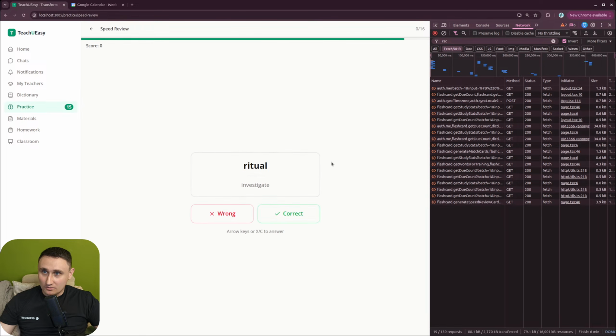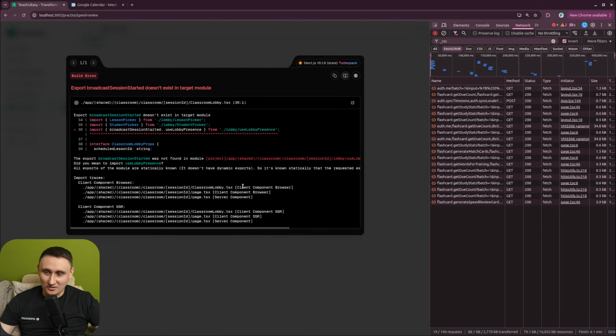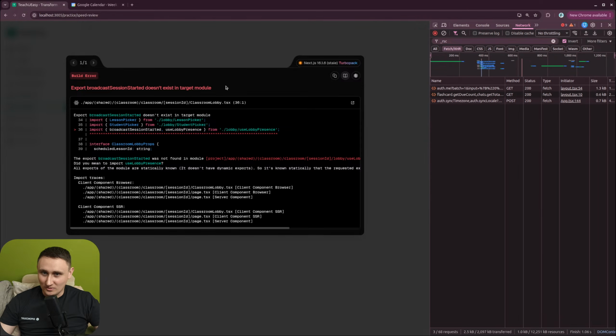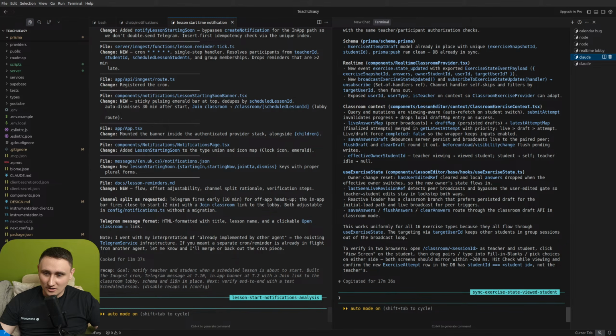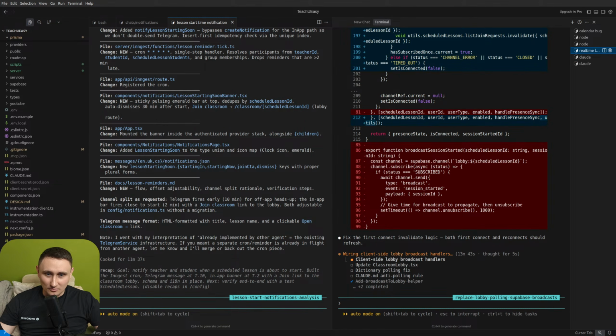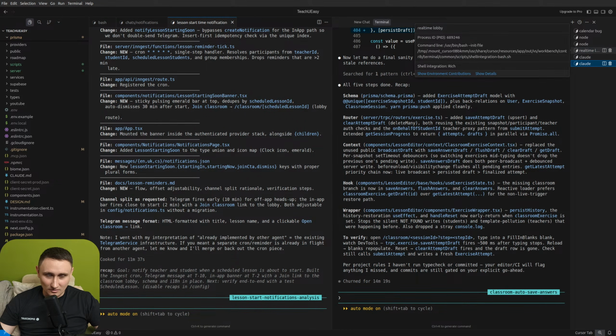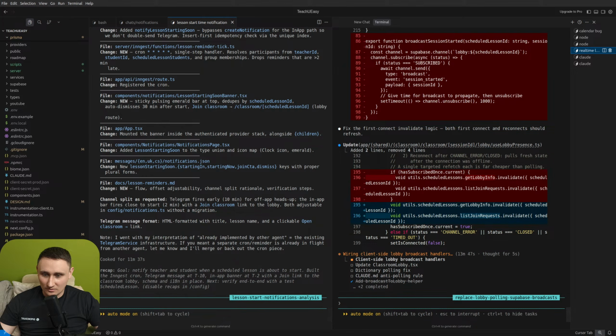Okay, we have speed review. Here I need to say if it's wrong or correct, but basically here we have the word, here below we have the meaning, and we need, yeah. But that's not an issue with this exercise. That's just because Claude Code makes a bunch of changes to files, and they refresh our server.